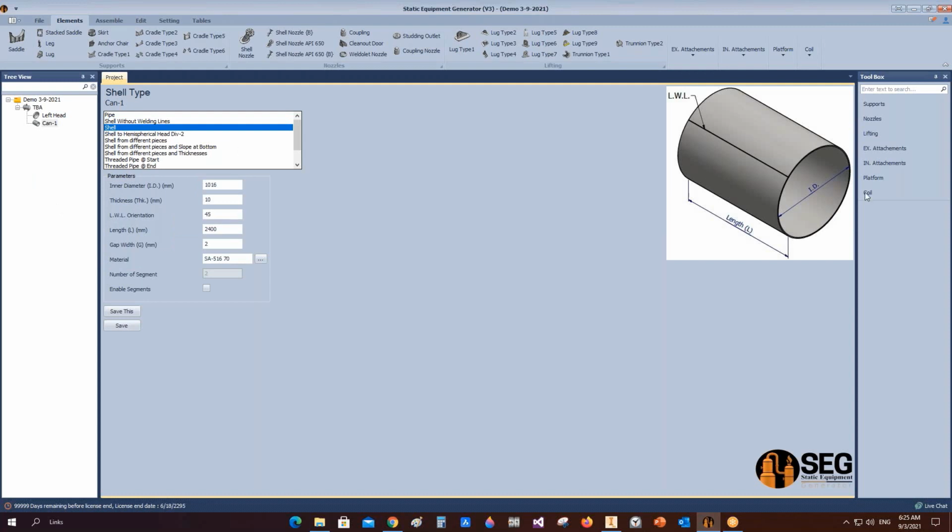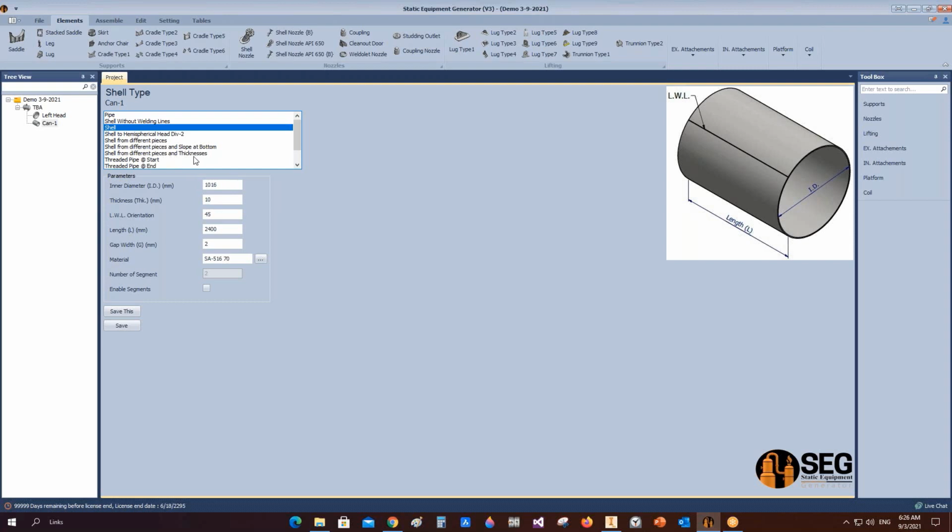Then there is this shell type, including a welding line, and in this type, SEG automatically calculates the required number of segments, and if you would like to modify it manually, you can define the number of segments directly from here. Another different type is shell from different pieces. This type is usually used for storage tanks, and the other type here is different pieces and thicknesses.